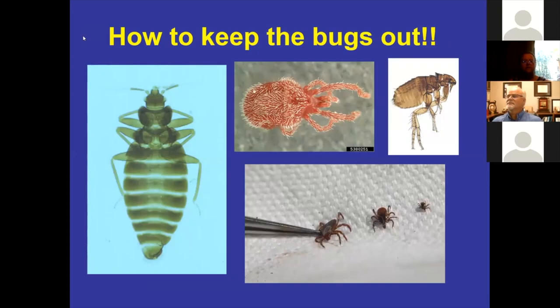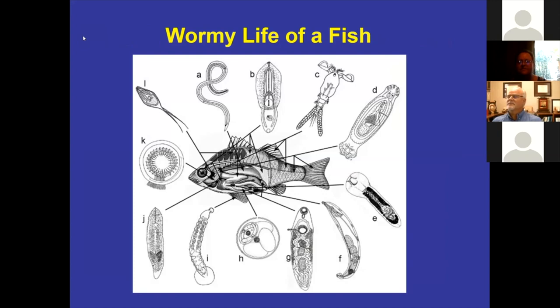Okay, so basically we want to keep the bugs out. Not these particular bugs, but we want to keep fish bugs out. Next slide. Again, a fish has a wormy life. These are just all the little critters that you can find in just one species of fish. There's a lot of different parasites, a lot of different worms that get in the fish. It's just a matter of knowing where to look for them. So we want to try to keep some of these problems out of our system. Next slide.